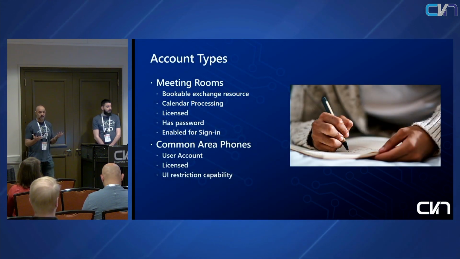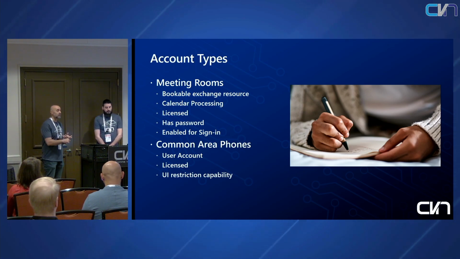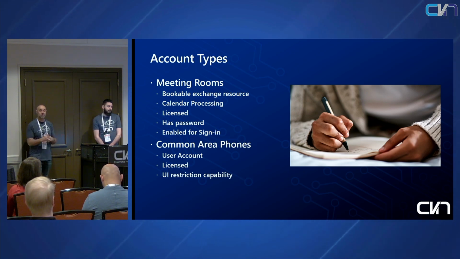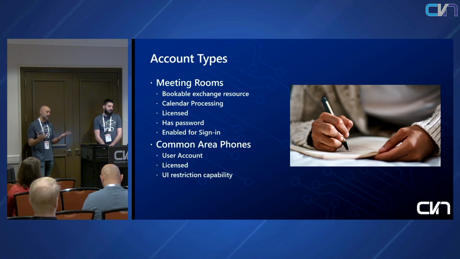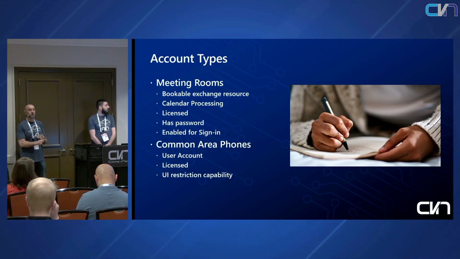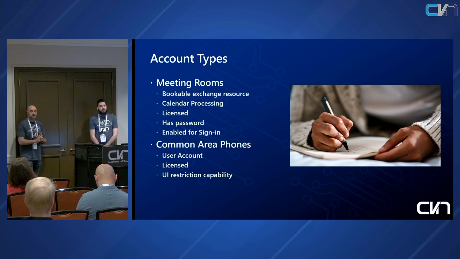So from an account type perspective, the ones that we're talking about today are meeting rooms and common area phones or shared devices, something that has a shared account. From a meeting room perspective, we're talking about an Exchange resource that's bookable, auto-responding back to you, calendar processing, and whether we want to allow external access for meetings to get processed and forwarded in as well.